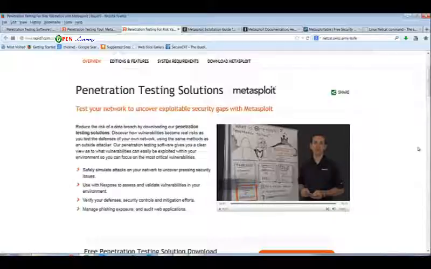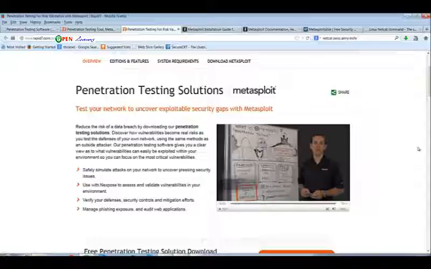And it is offensive security, so we can find out what people can do to us, so we can do our own penetration testing. We've already covered some chapters talking about vulnerability assessments and a little bit about penetration testing as well. And again, Framework is command line. It's free. The Community version is a graphical interface. It's free. And the Pro version, if you want it all, is basically fully featured.